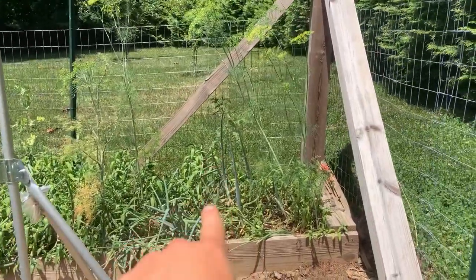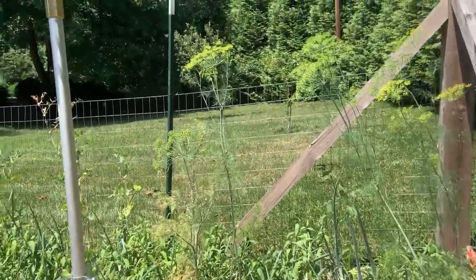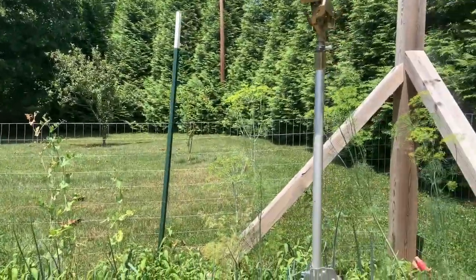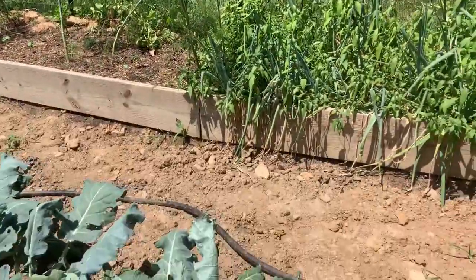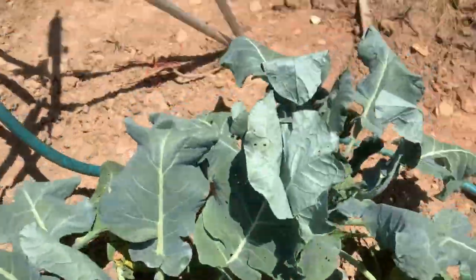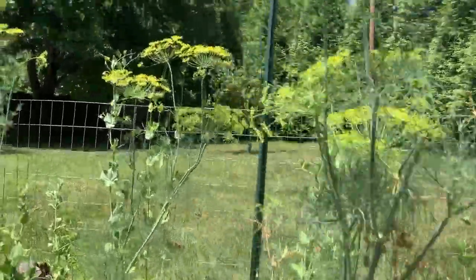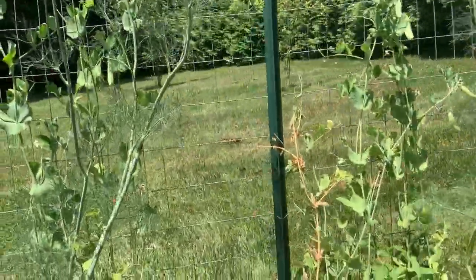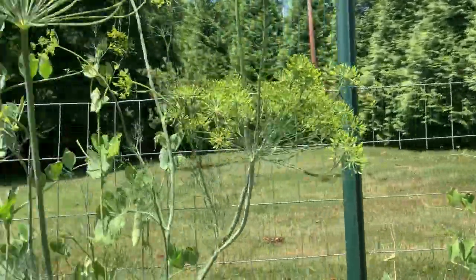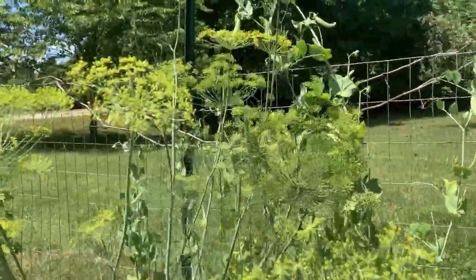Alright, I got some onions I got to pull right here eventually — they're not hurting nothing in the ground, they're not seeding out, I had a couple that did and I broke them off. I got a little more broccoli to pick, it's looking good. I've got a fridge full — I think I'll make a broccoli casserole tonight, I'll be the only one that eats it but oh well. English peas — they're starting to die off, they hate it when it's hot. But I've got a few good little mess of peas off these few little plants right here. I got some more on there to pick right now, I see.